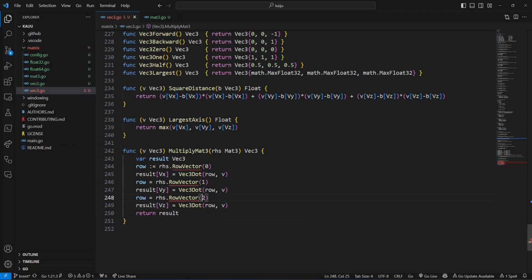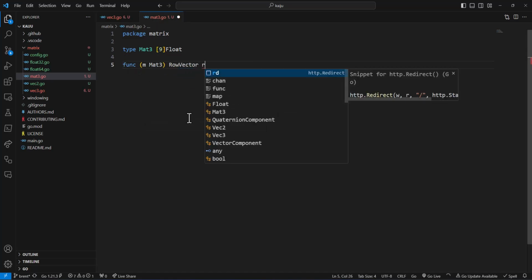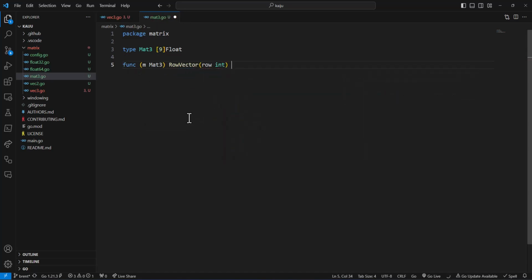Okay, cool. So now we're going to want to have our row vector function for our matrix 3, which we can just throw in here. I have func m mat3 row vector row int Vec3, and we're going to return Vec3 m row.